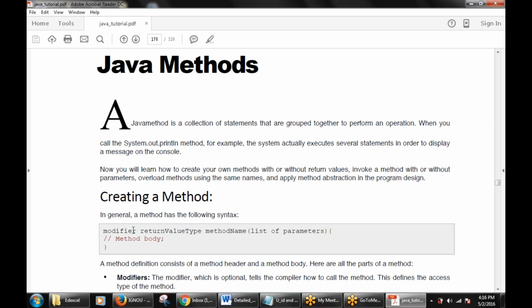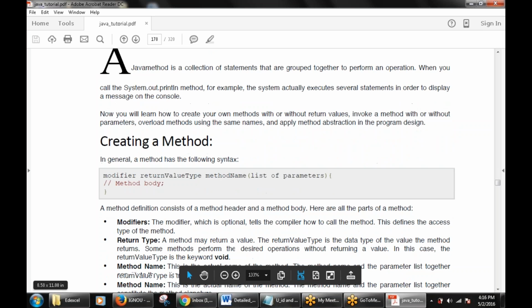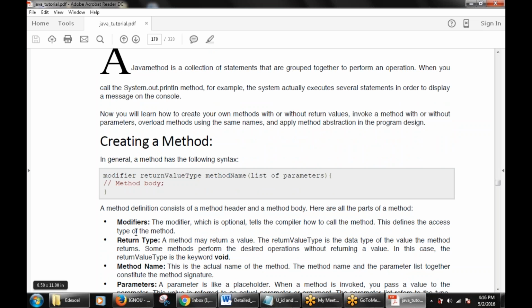So the modifier tells the compiler how to use and access the function. Then there is the return type: the function returns which type of value, that may be int, float, or any type that will be returned. The next one is the method name, which means the function name, for example, addition.